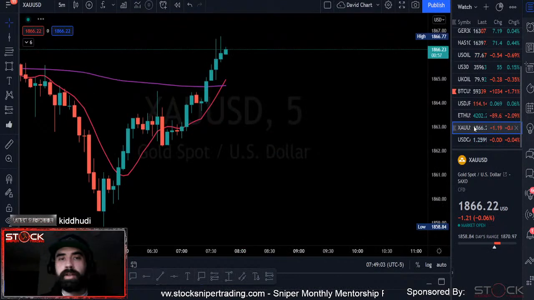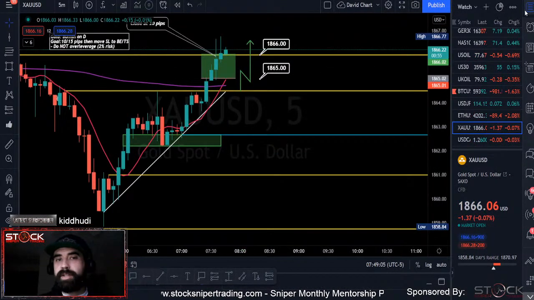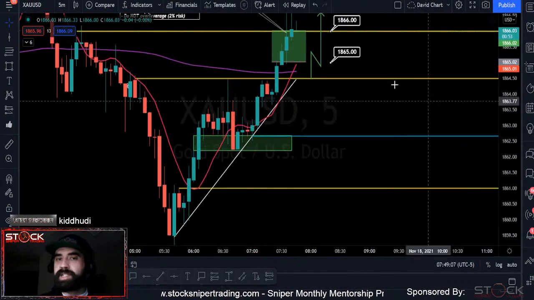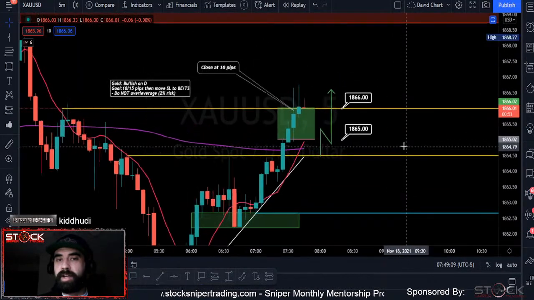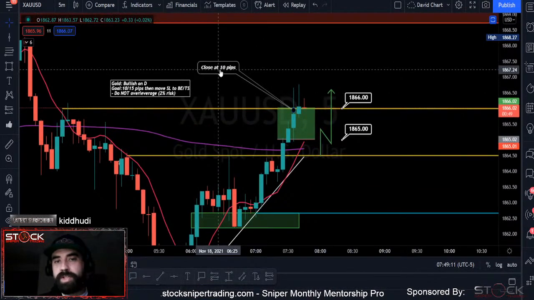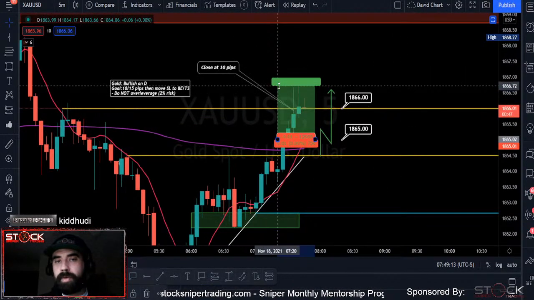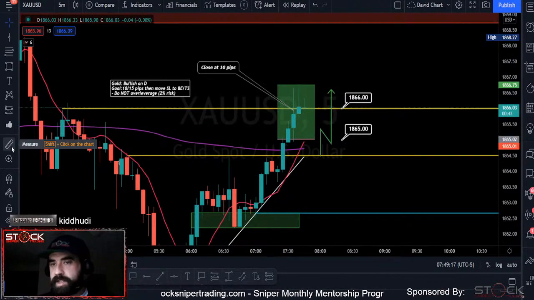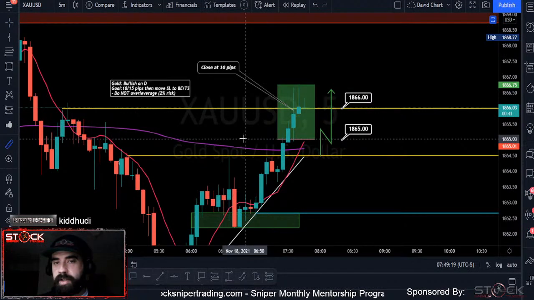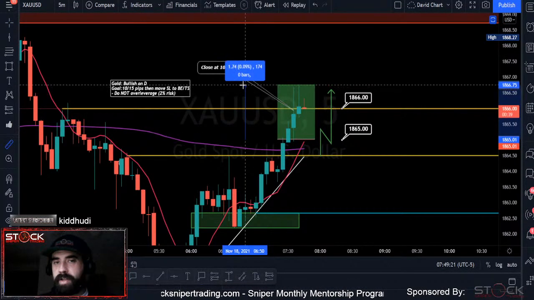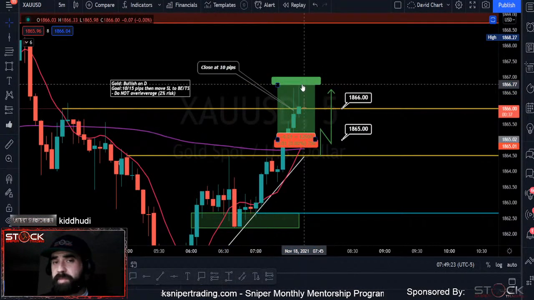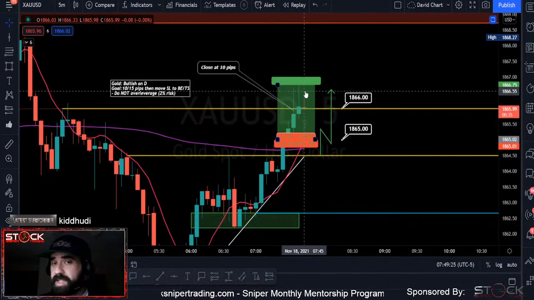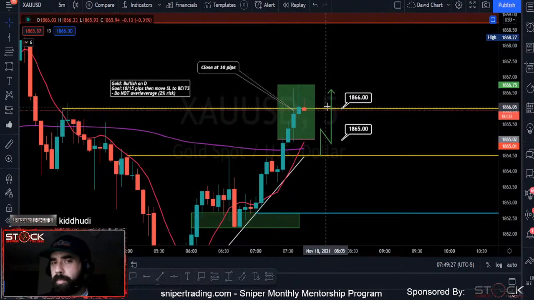So we'll flip back. Gold is still trying to push, guys, but I suggest taking this. It's still closing at 10 pips. The trade actually ran to about here. I don't know what that actually is, 1866. Roughly, depending on your spread and commission, maybe 10, 15 pips, because depending on where you got out. And that's the wick.